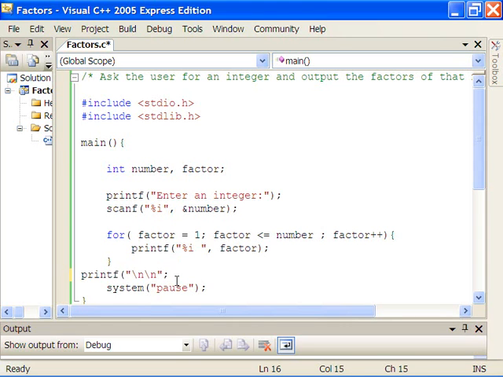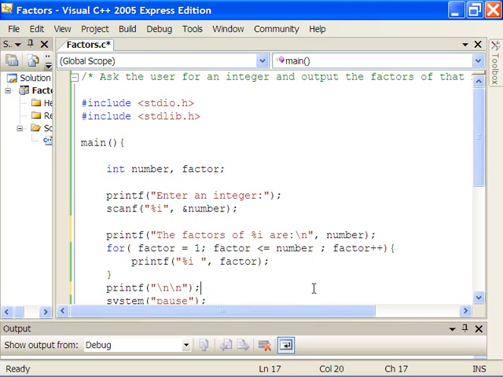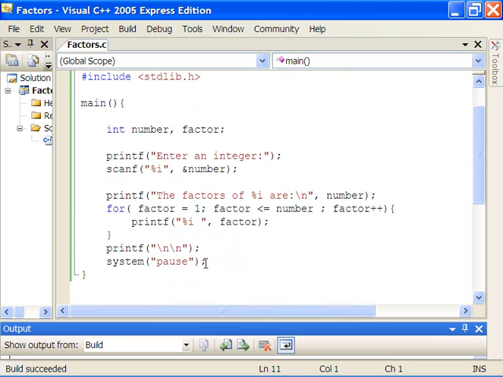There, not too hard, just makes it a little neater in the output. Our spec also said we would output a message, the factors of this number, and then a colon and a carriage return. How's that? A little bit better, and that succeeded.